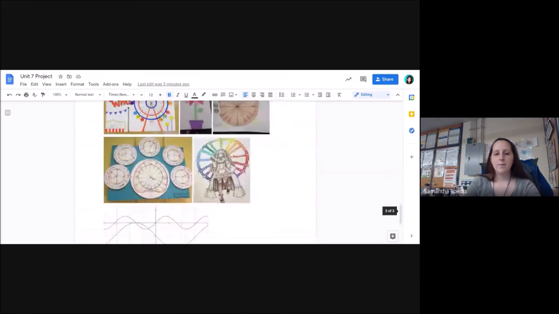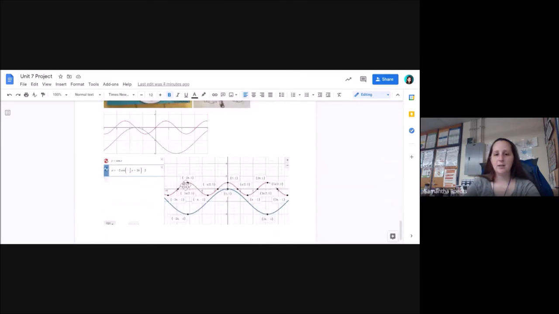So again, here's what mine looks like. Here's all these points. I graphed all the points with it. And then you can, of course, just type right in here, the amplitude of the cosine function is this. The amplitude of my new cosine function was this. You can do all of that, okay?